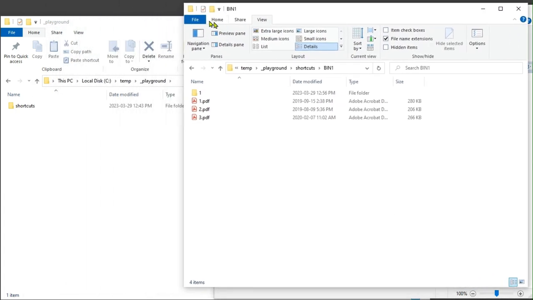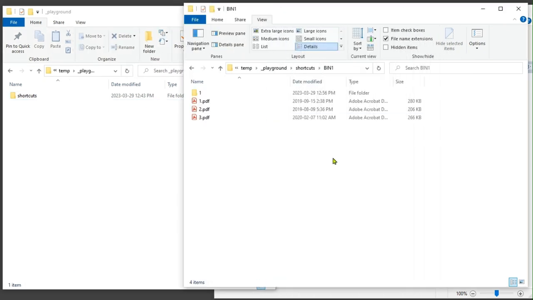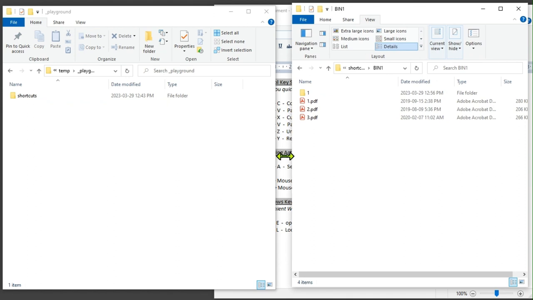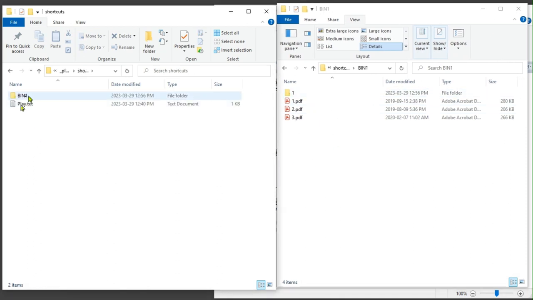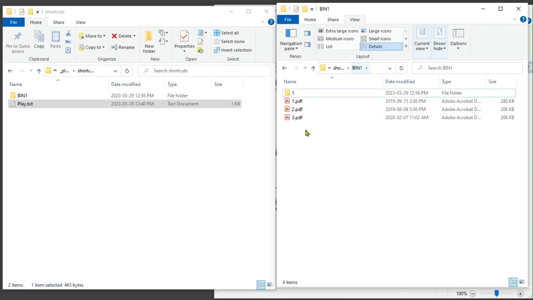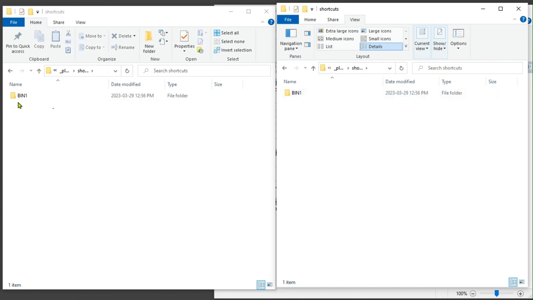I'll have one over on one side. I'll have another on another side. That way I can do two things at once. I can shrink them a little bit to see them better. That way I can, let's say, work on this play file up a level. If I go up a level on this window, let's press up. I'm looking at the same spot. If I move this file here into bin, you'll see that happen on the left because I'm looking at the same folder, but on two different windows. So that's a convenient way to work.